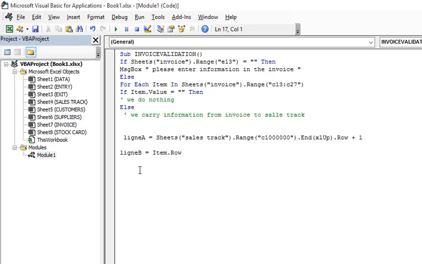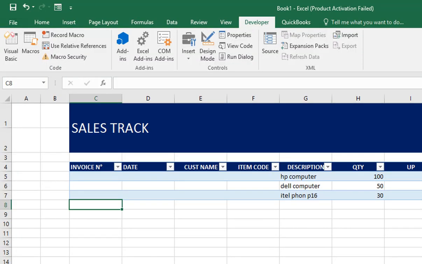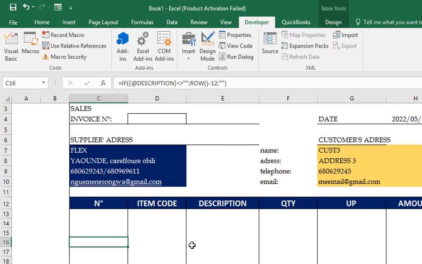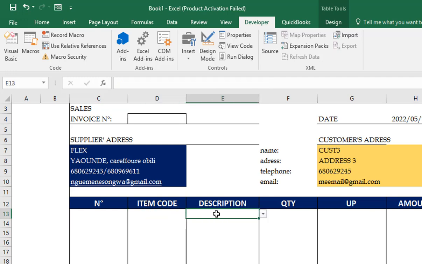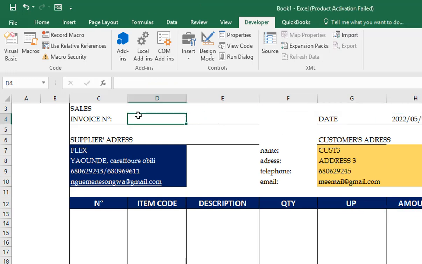Now, what we want to do actually is to carry information from our invoice to the sales track. So which information are we going to be carrying? We're going to be carrying the item code, the description, the quantity, and the amounts, as well as the date and the invoice number.